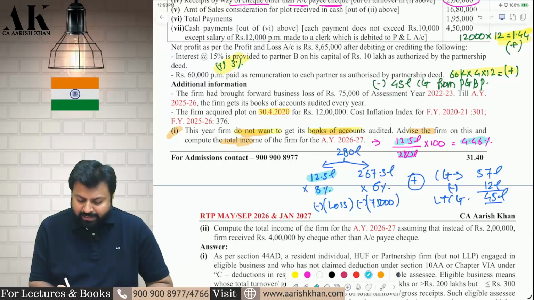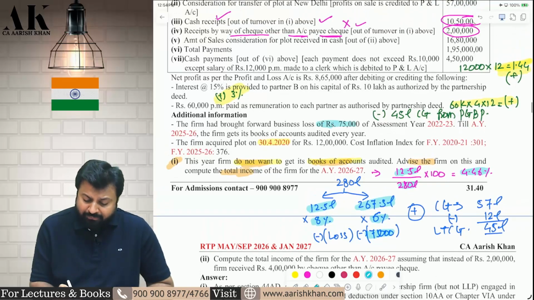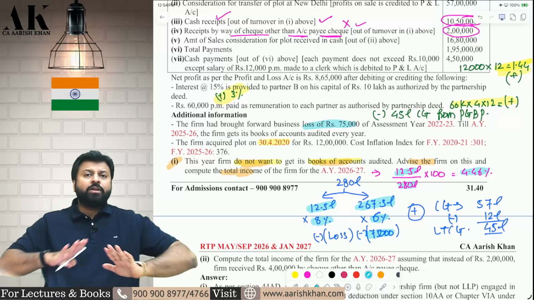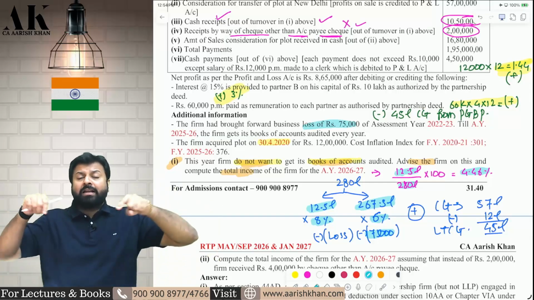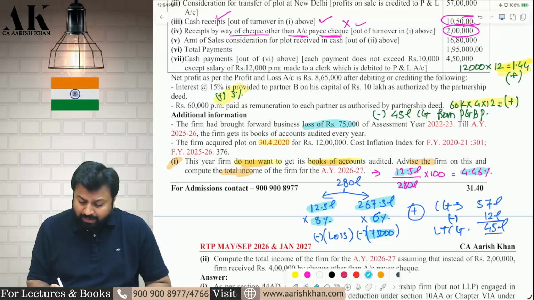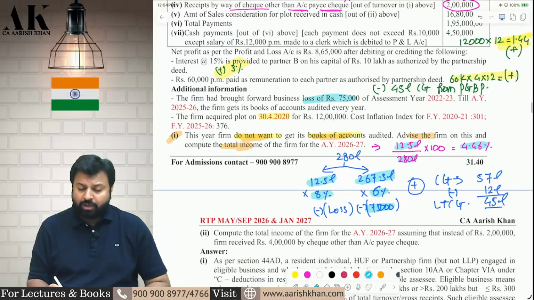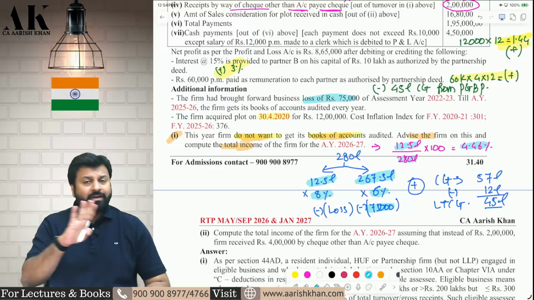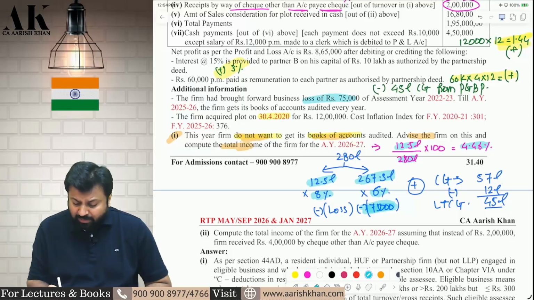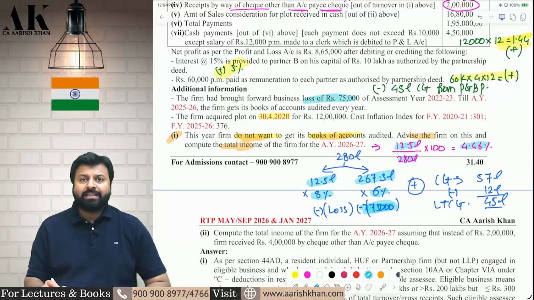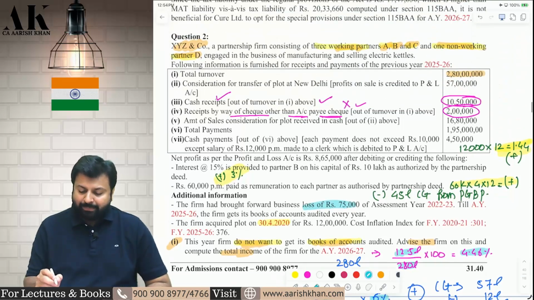On cash portion, 8% deemed income, and on other than cash portion, 6% deemed income. From that, you can claim brought forward business losses. In 44AD, you cannot claim any deductions from 28 to 44, but you can definitely claim losses. Therefore, from this amount of 44AD income, you cannot claim remuneration and interest paid to partners. That is not allowed. 40B is not allowed from 44AD. But yes, business losses are allowed from 44AD. After that, you have to show one thing extra, that is capital gains.